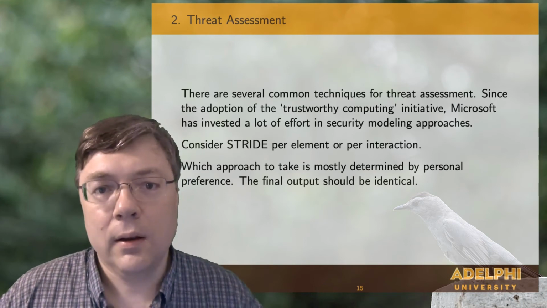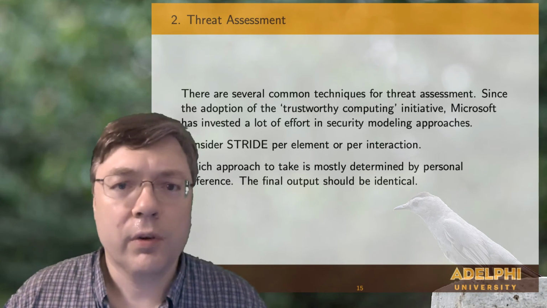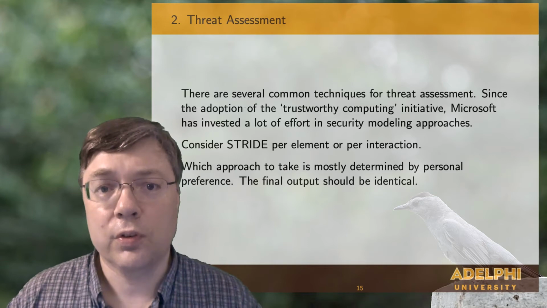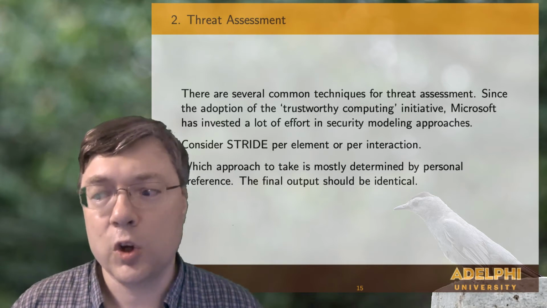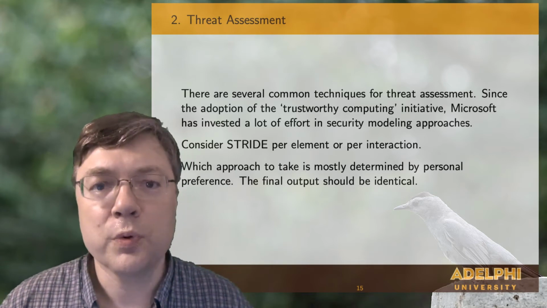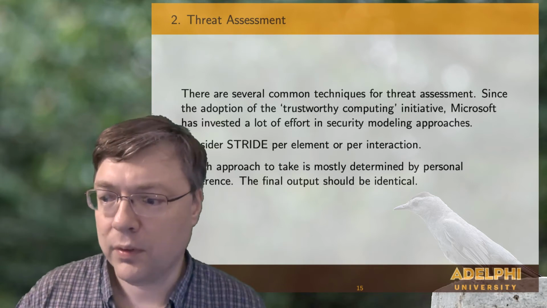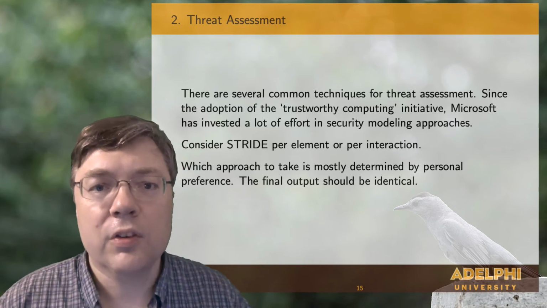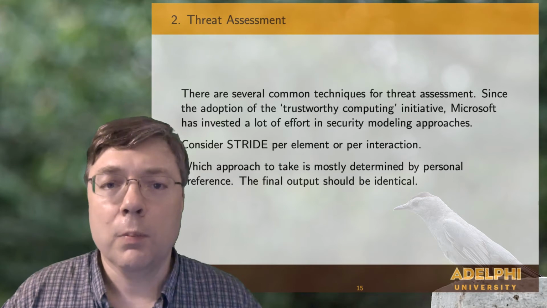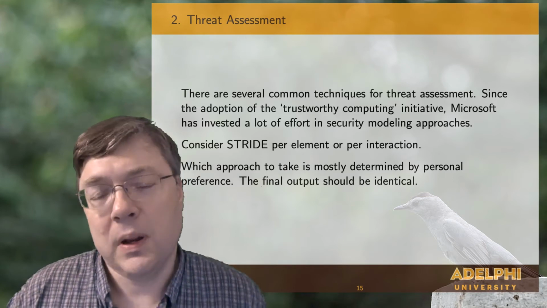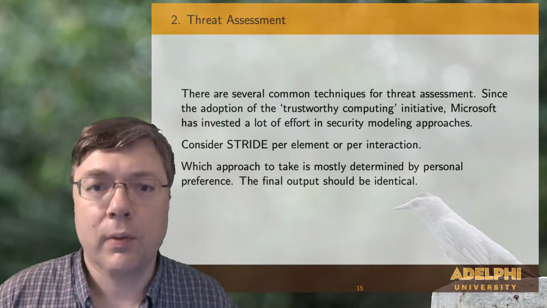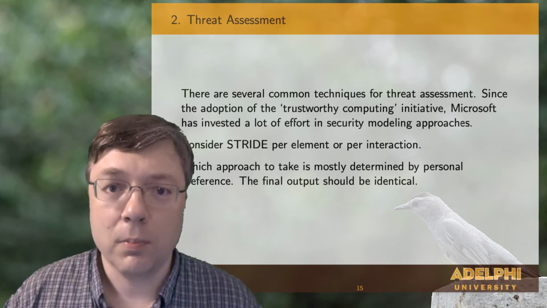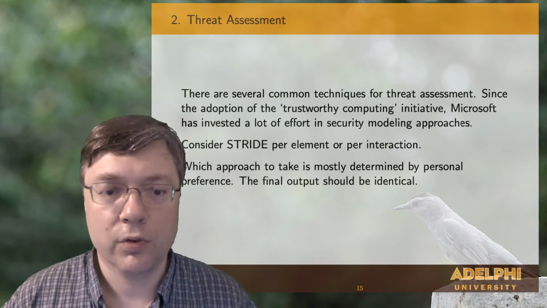Now, how do we then assess those threats? Well, we already looked at one. STRIDE gave us those aspects of things that could potentially go wrong, starting with spoofing and all the way down to elevation of privilege. There are other initiatives that you could use, but pick one and go with it, or maybe pick two and go with them. They probably have quite a bit of overlap, but each method might have a slightly different approach.